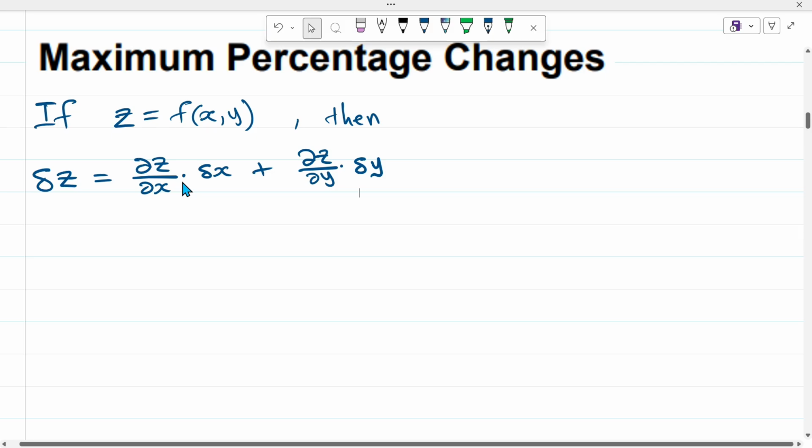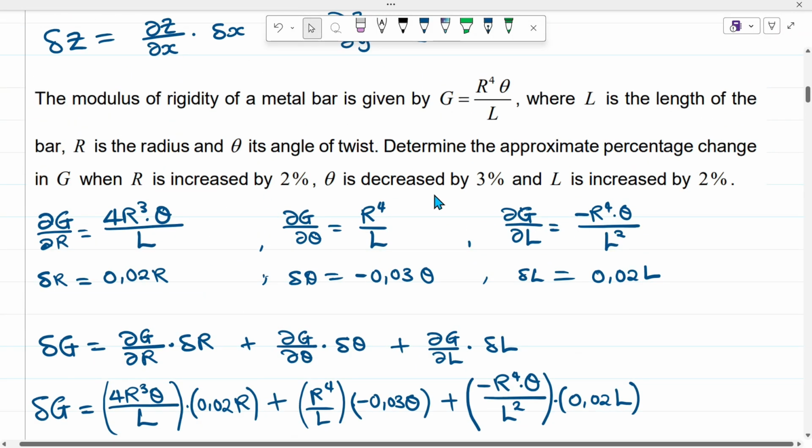So that means from that information, after you have differentiated and written down the formula, you must make sure that you take the sign of this change so that it makes this equation positive. You understand? So if you have a negative here, that means this one you must also take as a negative, so that the negative and the negative multiply each other to get a positive. So if it's positive, then you take them as positive, so that you end up getting a positive answer. That's why it's called maximum percentage change. Unlike in percentage change that we just discussed previously, where if it's decreased, then we take it as negative. If it's increased, then we take it as positive.